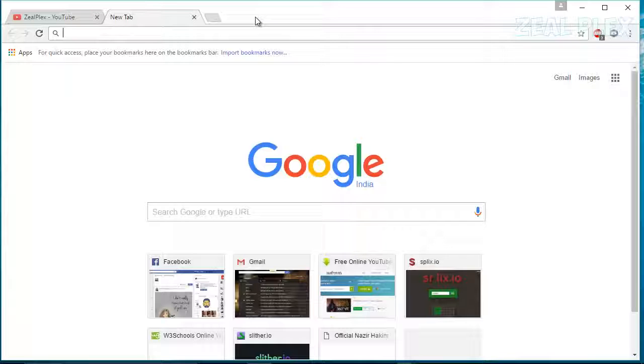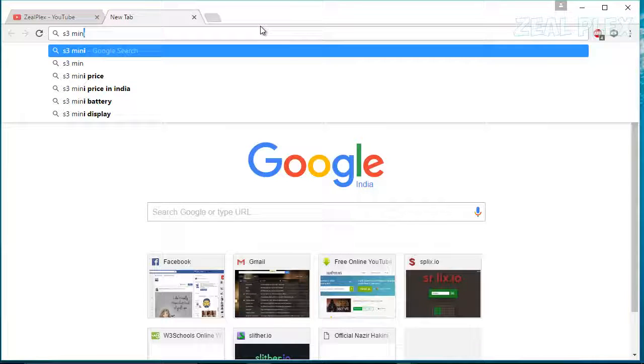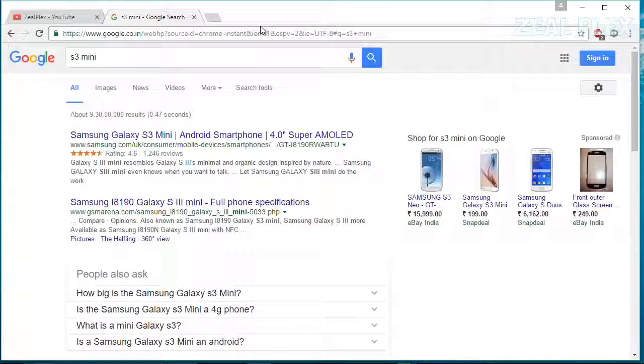For example, I have three phones with me right now, so I'm going to search on it and give you the answer which phone of mine does support 4G. As I have the S3 mini, I'm going to type my model name and hit on it. As you know, after searching on it I will get all of the things.